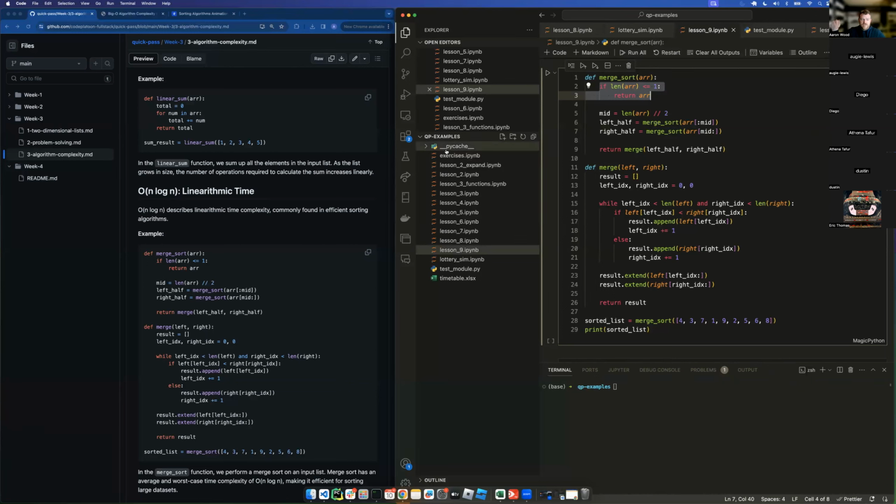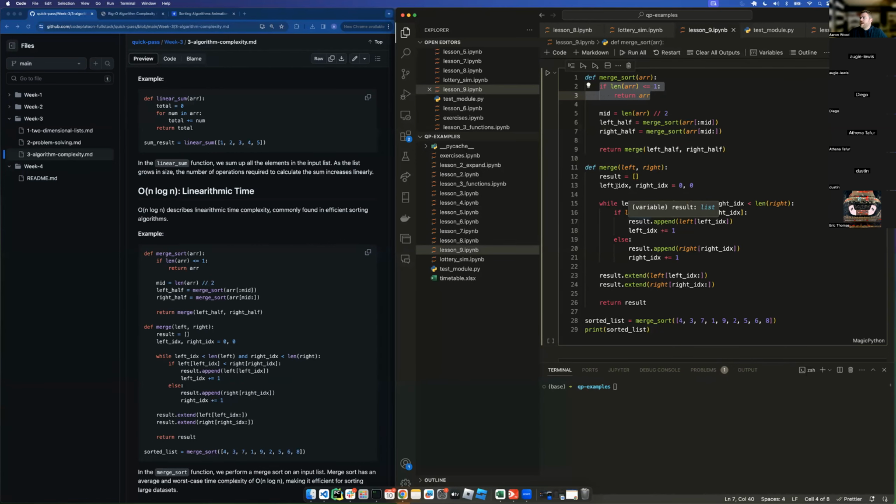It's going to keep doing that until it drills all the way down. I have a pretty good visual for you to see how it's working, but just know that eventually it's going to return everything and then call this merge function. So it's calling left half and right half, and then it's going to merge everything.